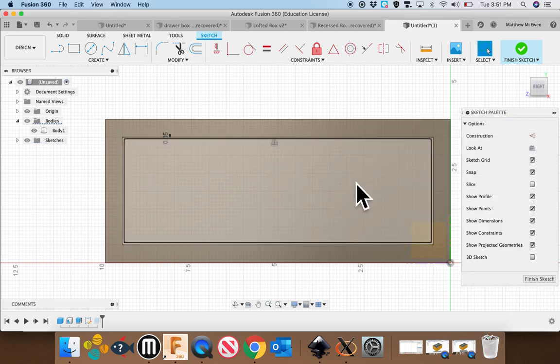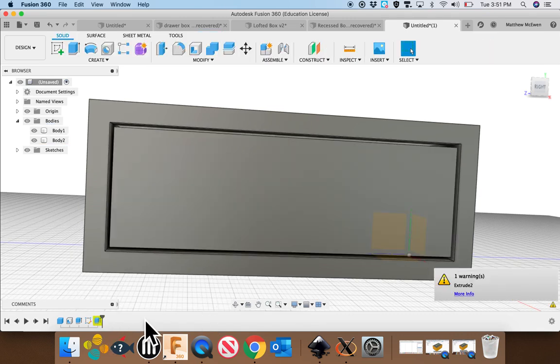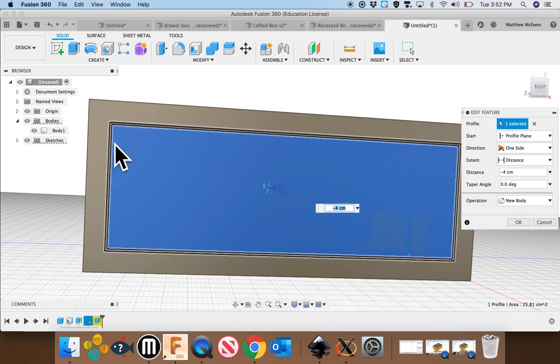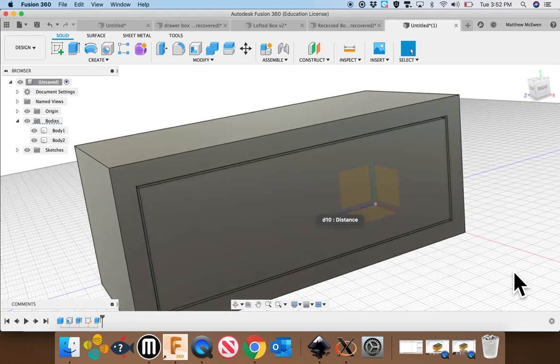Hit OK or finish sketch, and let's try to click on this. This is actually interesting. A warning has come up, and it said, hey, you did an extrude with a sketch that's no longer there. That sketch that I deleted, it knows there's a problem, so I'm going to double-click on it and it says right there, missing profiles. So I'm going to click on the profile I want now, which is the new one, which is only a half a millimeter on each side. I'm going to click OK. And I've made that adjustment, and now it is a half a millimeter on each side.